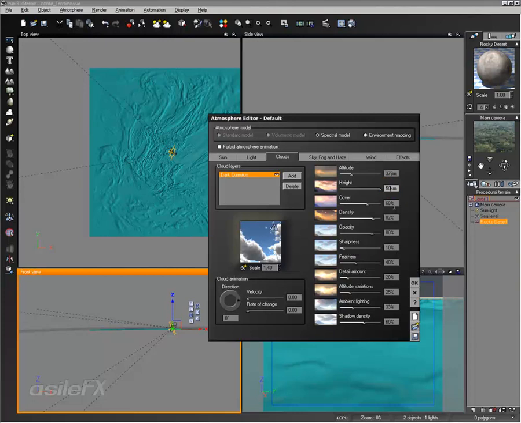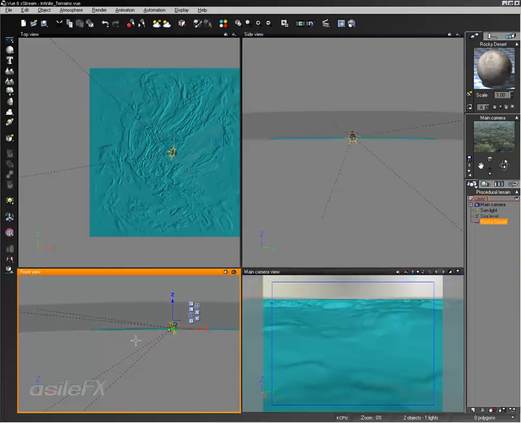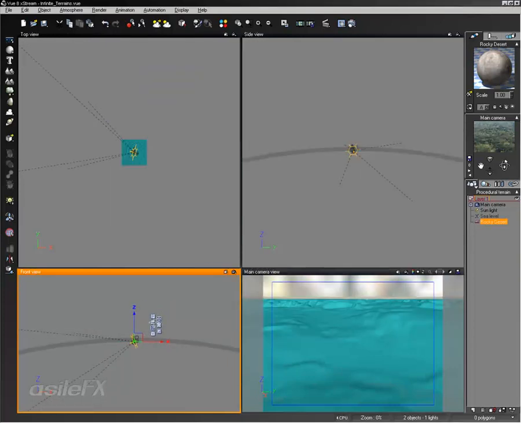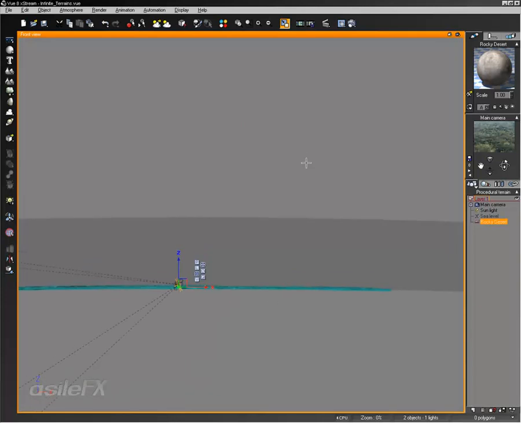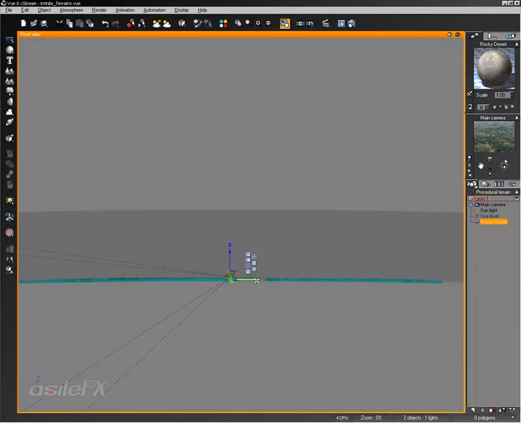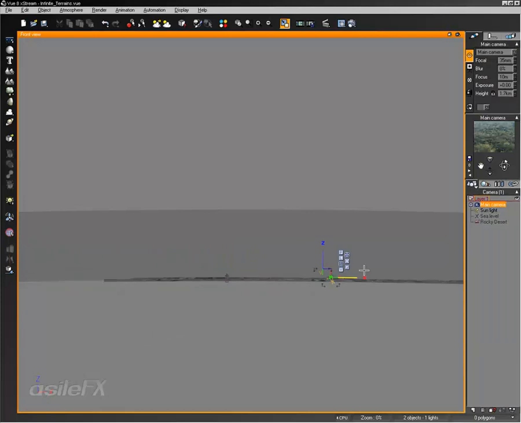Let's go ahead and do 50 kilometers. And now we can see that bar of the atmosphere. So if we're looking in the front view, we can see how the atmosphere extends as a sphere, creating a spherical scene. Keep in mind, with this infinite terrain, as we move the camera, it is going to move with it.